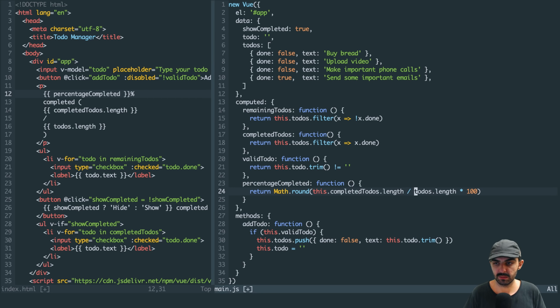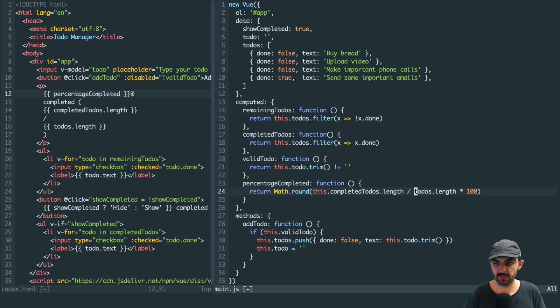And then I thought we would need a computed property for total to-dos, but that was extremely silly of me. I was moving fast and I wasn't thinking, because clearly we should just use todos.length. Maybe, depending on when I post this video, somebody already pointed that out in the comments yesterday. In that case, thanks. Good catch.